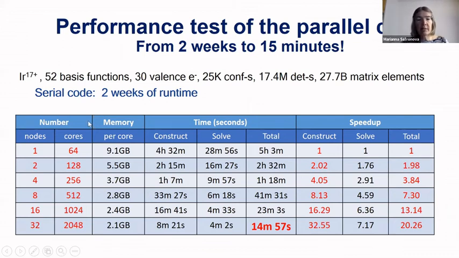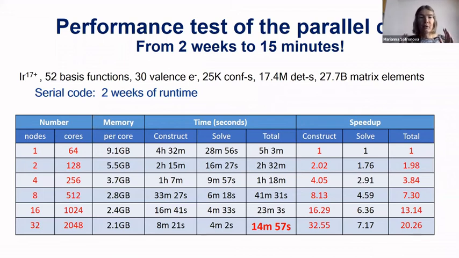And here is the scalability. Again, we have to construct the matrix, and then we have to solve the matrix and find the lowest eigenvalues. Here is the number of nodes. Each node has 64 CPUs, so the scaling is with the number of nodes, not cores. In the end, we had 2,000 CPUs working on this problem. As you see, we started with about 10 GB of memory per core, and now it's 2 GB per core. The scalability of matrix construction is perfect, essentially 100% scalable. The Davidson solution is much, much harder to parallelize, so as of now our factor is at about 70% for the total code, up to about 2,000 cores.